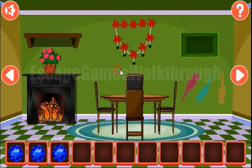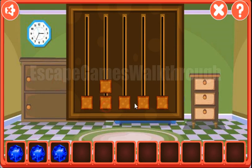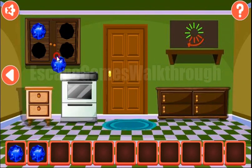And one more puzzle to solve. The hint is here — the stars. We can see five different levels, and these levels we need to set here. And one more step up. Okay, so we've got the four gems. Let's exchange them for the key and escape from this house.